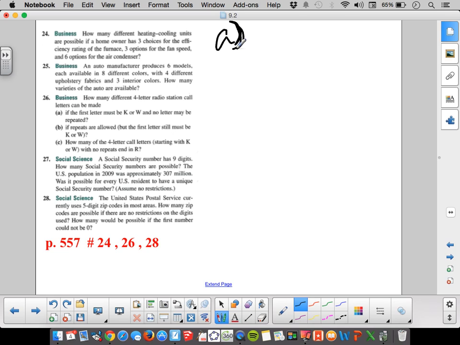So if you've ever listened to the radio, usually they'll have the name of it like KYFO, or you might have even seen the news stations like KLBK, things like that. So what we're asked to do is have 4 different letters. So we have 4 different positions, and we're told that the first letter has to be a K or W. So if it has to be a K or W, there are only 2 choices for that first position, only a K or W. In no letter can be repeated, that's the same thing as saying when we calculate probabilities of drawing a card without replacement. So if I've drawn that K or W, there are only 25 letters left in the alphabet.